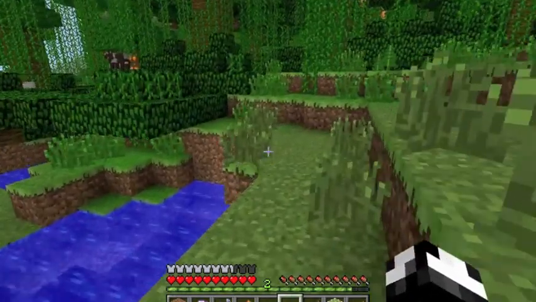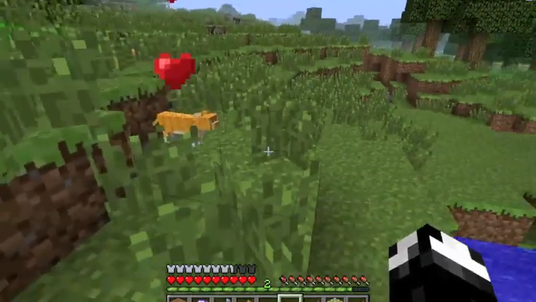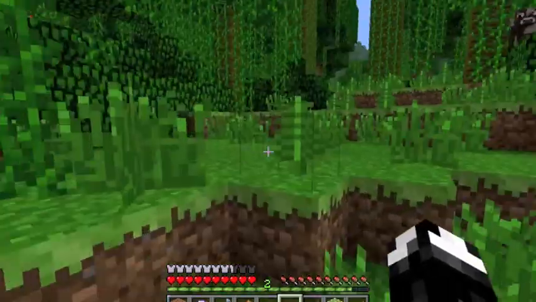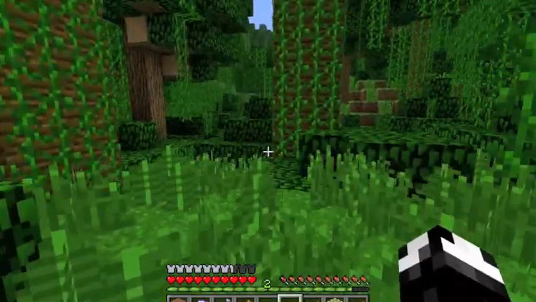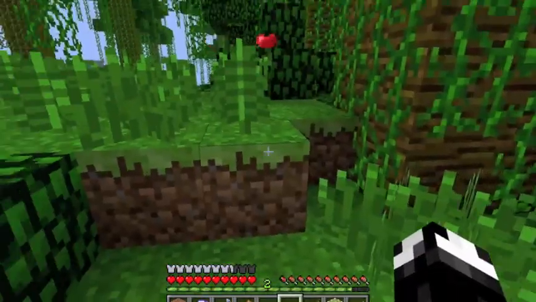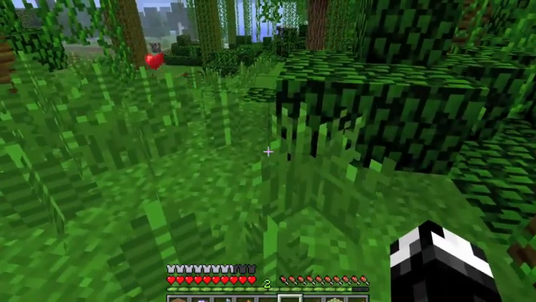Come with me, kitty. I'm gonna go introduce you to your new home. Where are you going? Come with me. Cat, you come this way. I wanted you an ocelot, but you turned into a cat, so you're a disappointment to me and my family. Come on. Kitty. Oh my gosh, the mobs.